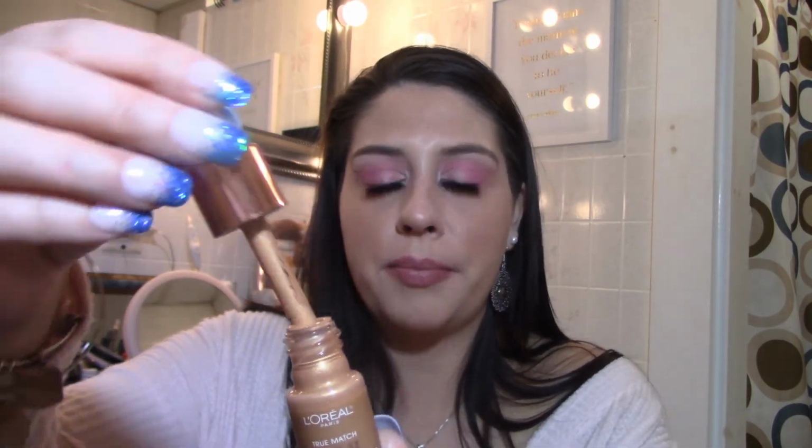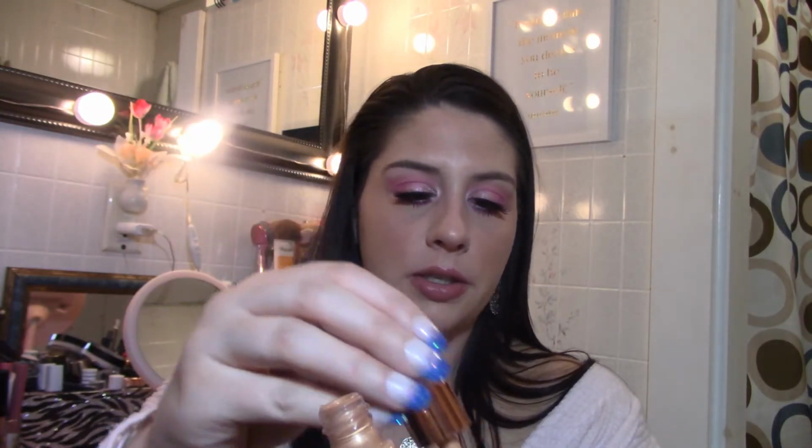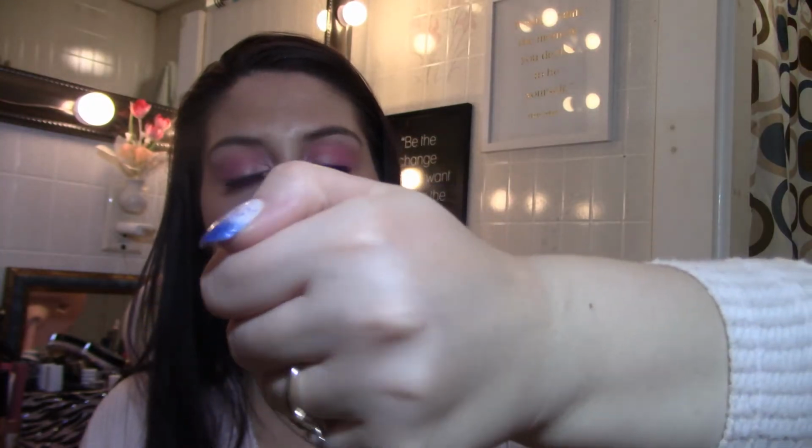The L'Oreal True Match Lumi Glow Amour. They're glow boosting drops, and you can put it on with no makeup, just on your skin for a little bit of a glow, or you can put it under your makeup, mix it in with your makeup for an all over glow, mix it in with your skincare, it says. So this is what it looks like, and it is shimmery. Let me put a little bit on my hand. You can see it. But once you rub it in, it really just gives a nice glow. You really can't see it intensely anymore. It's just a nice glow. You really gotta rub it in. A little goes a long way.